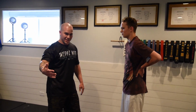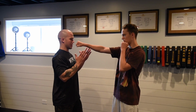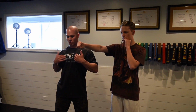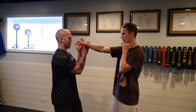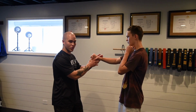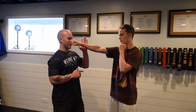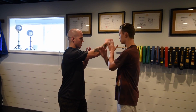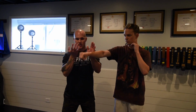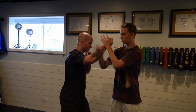If we're moving on to the next step of this, we're going to do the exact same motion, but the difference is now our bodies are physically going to be moving. When he throws a punch, I'm not standing stationary. My body is starting to turn sideways, which gives him a smaller target to strike. So again, I don't just stand here and block this while the punch is in my face, because there's a very good chance that even if I do this, I'm still going to eat the punch. So I have to, as I'm blocking, also turn my body at the same time, as he does the same thing. And you have to really emphasize turning your body sideways throughout the whole process, but when you go to throw the punch is when I come back in.